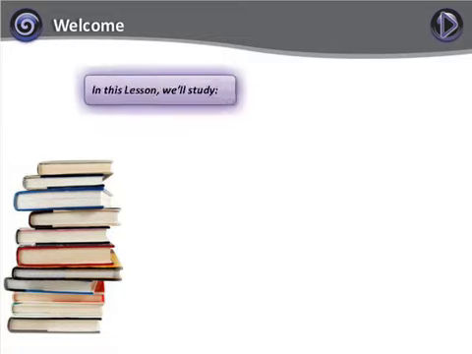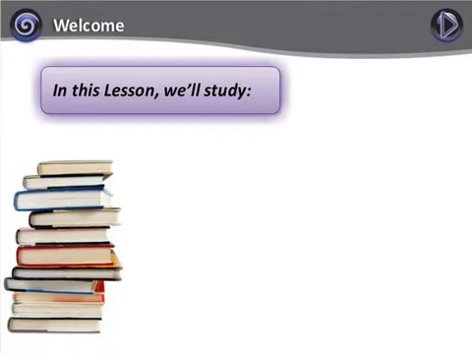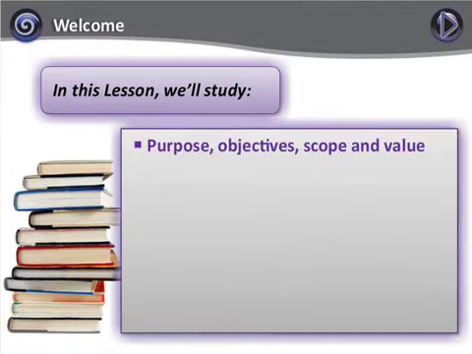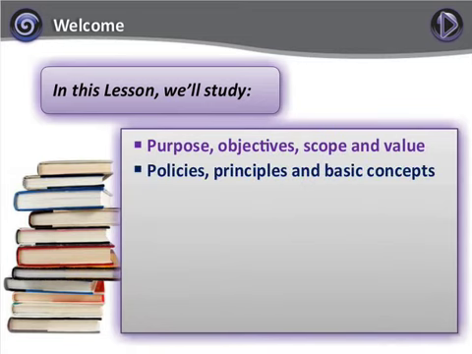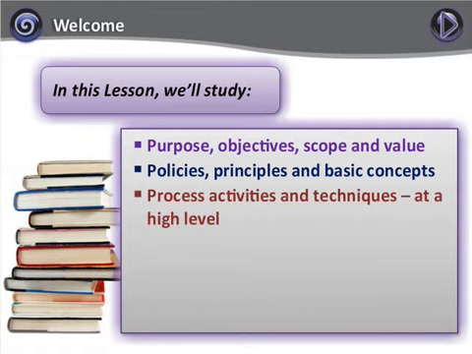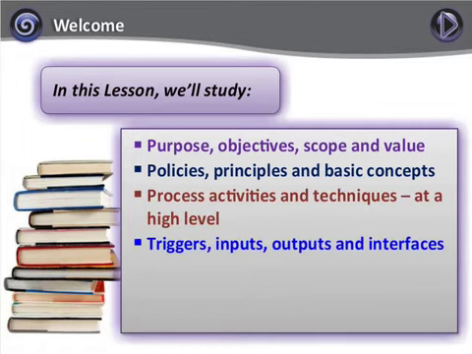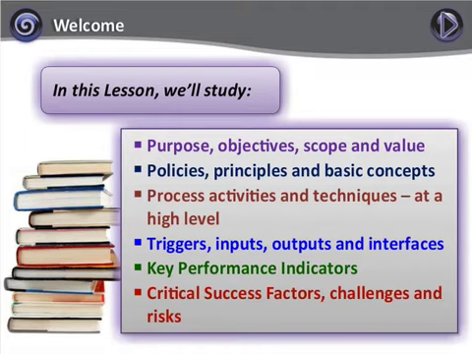Welcome to Lesson 14. In this lesson, we'll look at our final service design process, Design Coordination. This process coordinates all service design activities and processes. We're going to study purpose, objectives, scope and value, policies, principles and basic concepts, process activities and techniques at a high level, triggers, inputs, outputs and interfaces, key performance indicators, and critical success factors, challenges and risks.